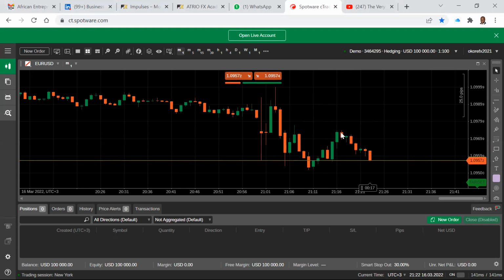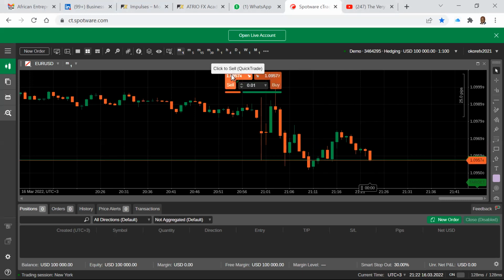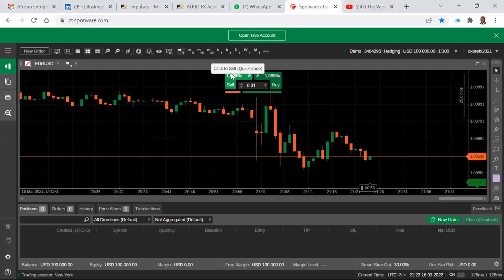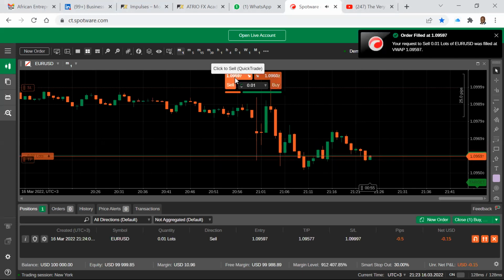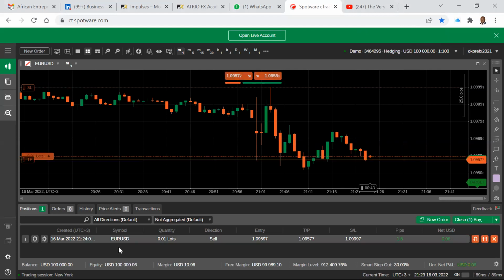So as we see the market here, it seems like it wants to go down. So if I click right now instantly, it will enter here instantly. You'll execute an order, and that order will be a sell. So I'll click on it right now, and you'll probably hear some noise. Okay, so as you can see right there, it has confirmed an order has been filled. If you look down here, it tells you one order has been filled, an order for a sell.